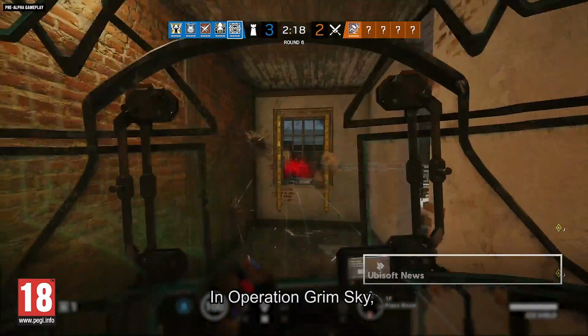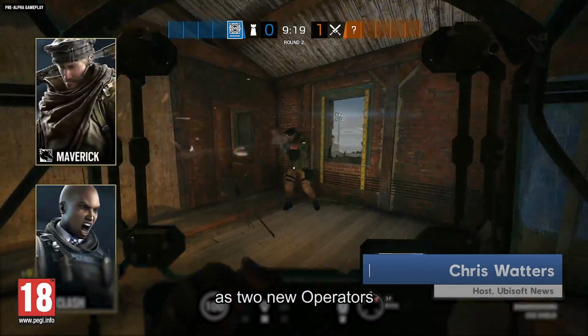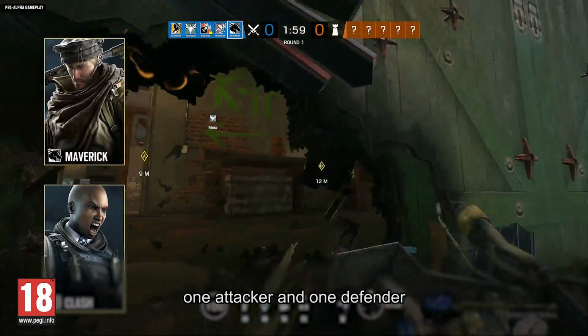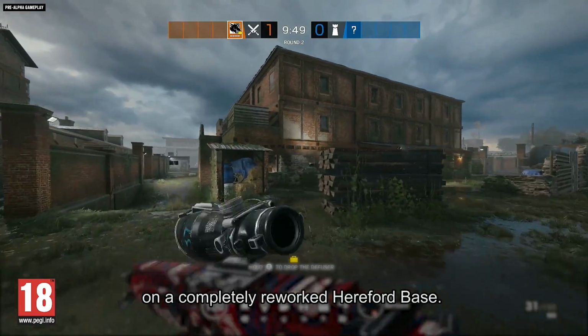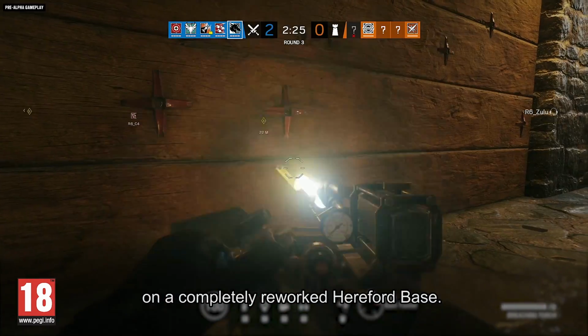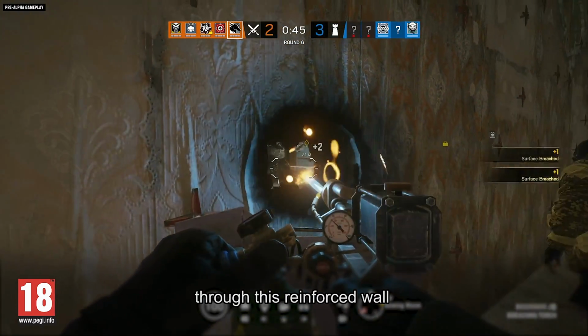In Operation Grim Sky, things are heating up and getting electric as two new operators, one attacker and one defender, join Team Rainbow, where they'll put their training to the test on a completely reworked Hereford base. The gentleman quietly burning a hole through this reinforced wall is Maverick.